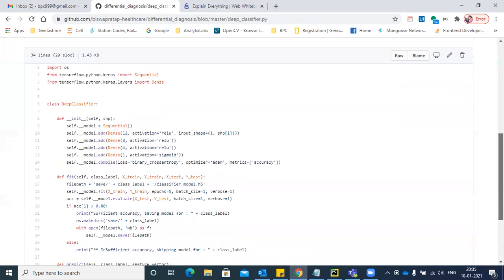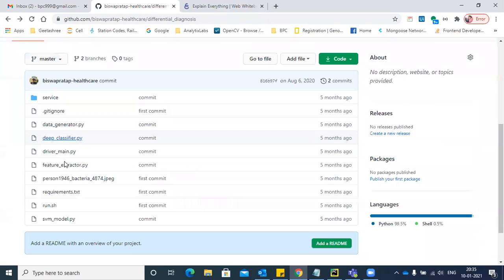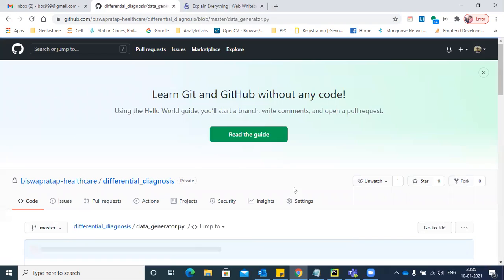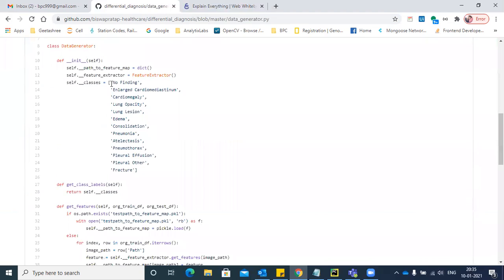This project is more beneficial because it will give you a percentage of how much it thinks it is edema, how much it thinks it is pneumonia, how much it thinks it is pneumothorax. So it is a single model which is able to give multiple probabilities of different types of diseases.